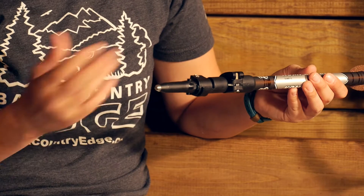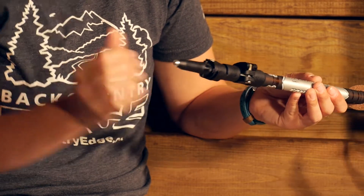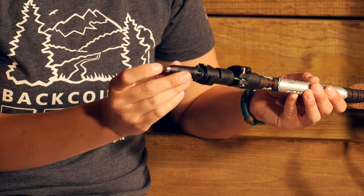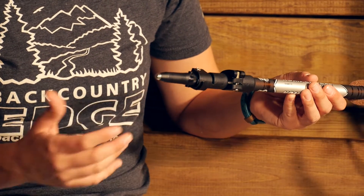You have that nice steel bite on the bottom of this pole. If you are on the trail or even in ice and snow and you need that harder tip to really dig into the ground, that tip is going to be really great. But you can purchase tip protectors separately — rubber tip protectors are great for improved surfaces like pavements, macadam, and cobblestone. So if you are traveling and going to be in areas like that, I would suggest getting a tip protector.